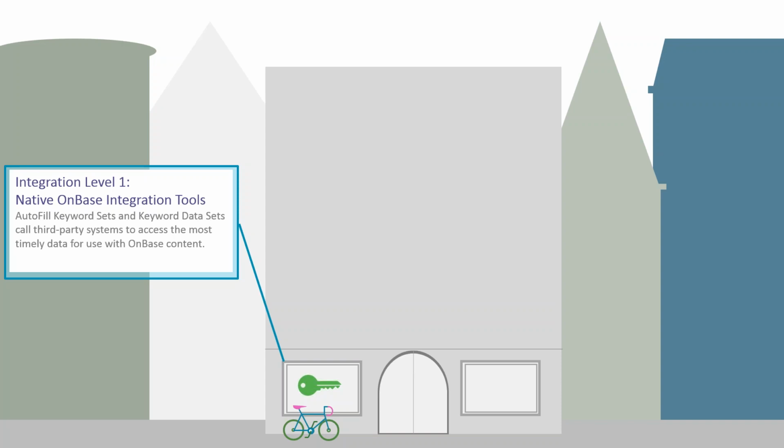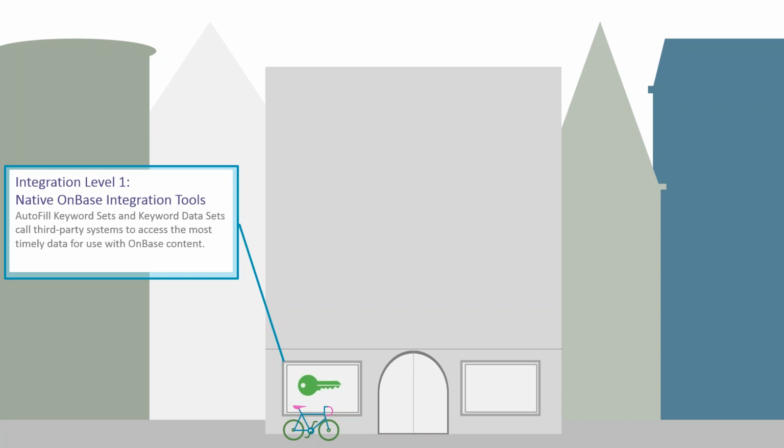And data sets are important as well, because data sets keep the options limited, so they don't have to guess, they don't have to try and spell something and know if it's right. So we can actually pull those data sets from another system to make sure those values are the same. And so in this diagram, I said it's my favorite one because it's kind of entry level integration and everybody has it.